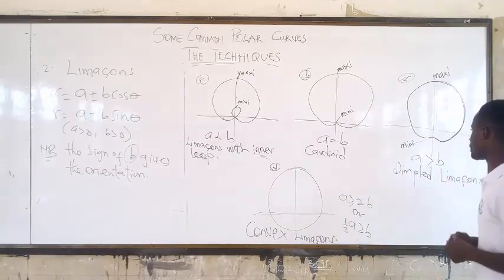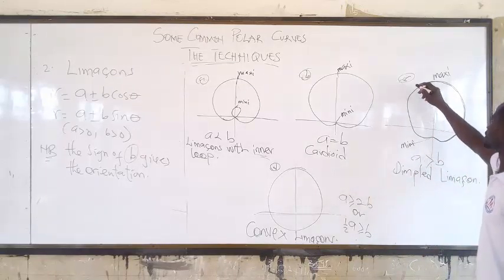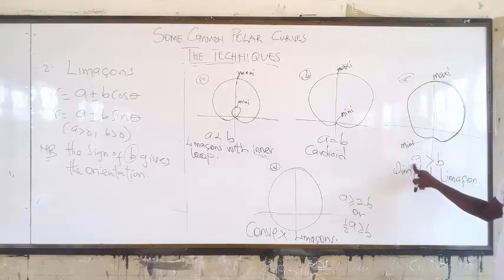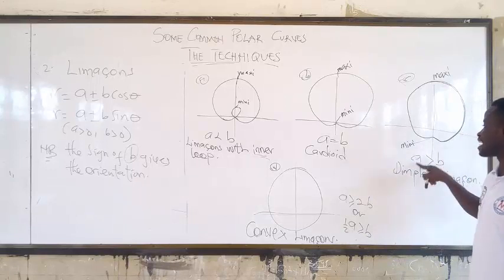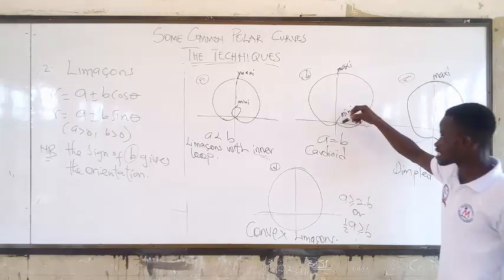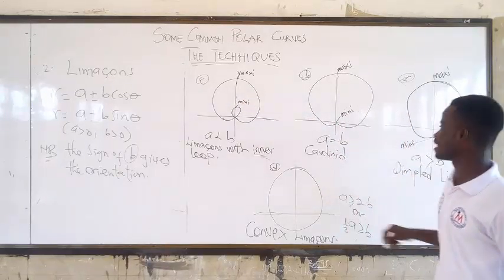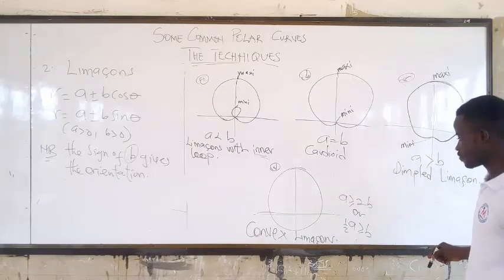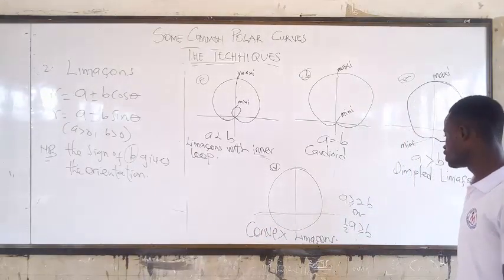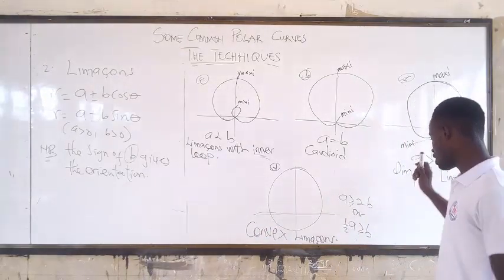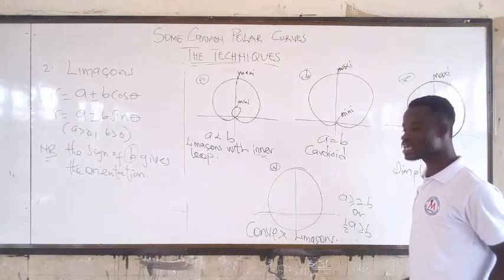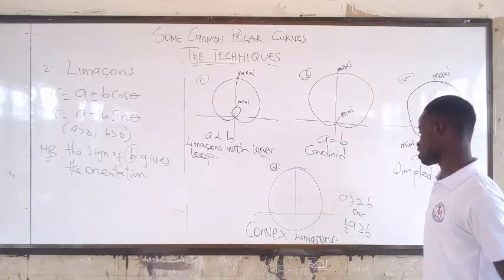Let's continue. Now, you see that's the minimum, that's the maximum. This is when A is greater than B. So when A is greater than B, or B is less than A, you will see that it will end here. This is at the origin, this at the inner, and this here. So note the difference. And the converse too: when A is greater than or equal to 2B, or half A is greater than or equal to B, that is when you multiply A by half and it's greater than B, then we say it's going to be what? A convex.